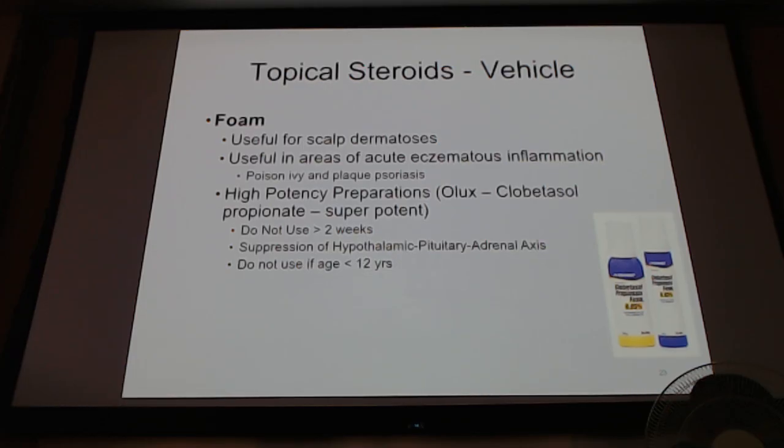Foam. Do not use greater than 2 weeks. Do not use if age less than 12 years. So if you're a child less than 12 years old, do not pick foam. Foam is useful for scalp dermatosis, useful in areas of acute eczematous inflammation, right? So plaque psoriasis, poison ivy, okay? It is a high potency preparation. That's why we don't give it to kids.